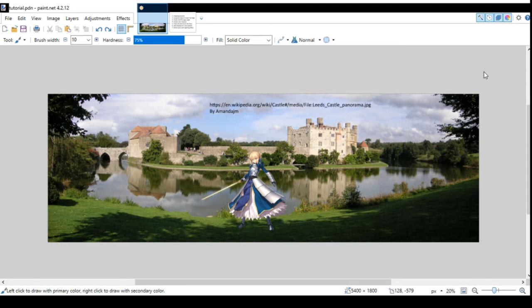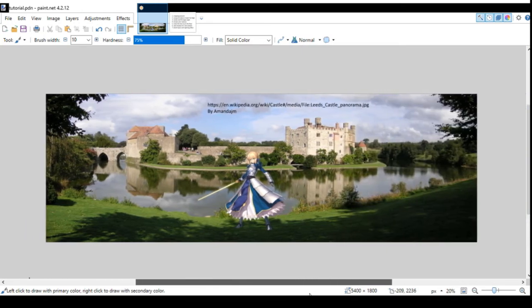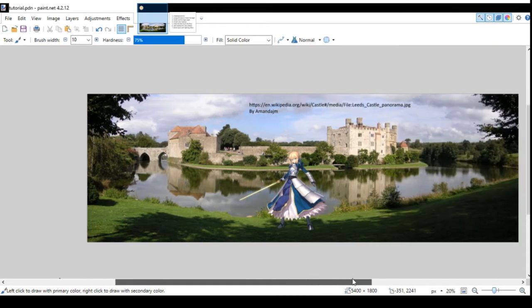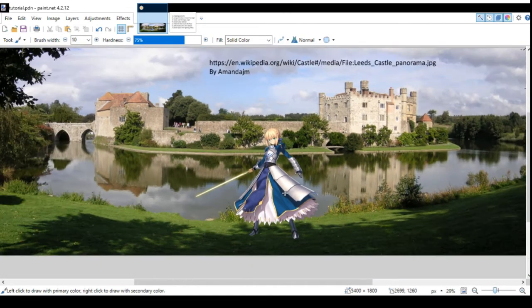Probably she would be facing about here. Looks good. And this is all up to you, up to you as the artist to determine what angle looks the best. So in my case, I think this looks pretty good. I didn't really have to change much. But once I change the rotation and the zoom, now the character should be more in line with the camera. So now Saber looks like she's part of the picture a little bit more.